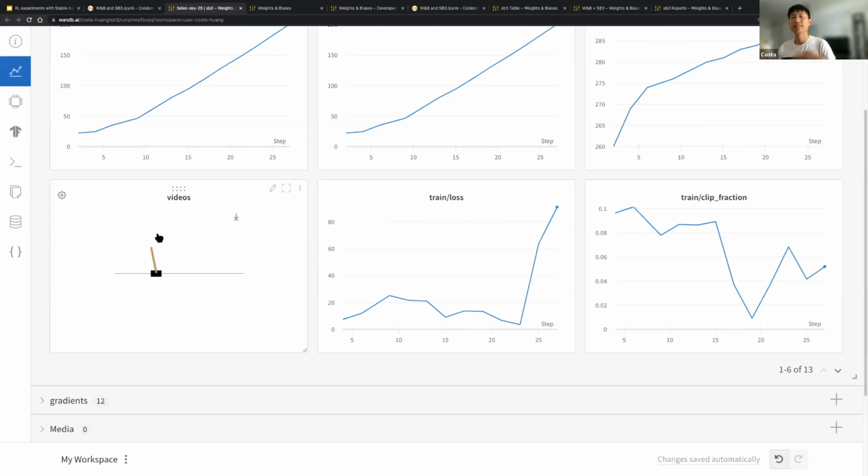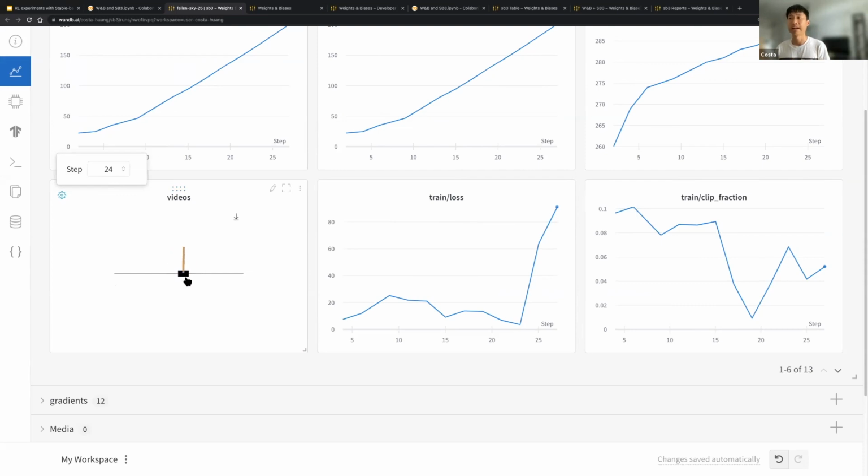And the Weights and Biases dashboard is really handy because you can click on this button and see what the agent was doing at different stages of the training. We see that almost before any training at all, the CartPole will fail almost immediately. Whereas if we move it to the middle, it will stay alive a little bit longer, but then it probably will fall over.